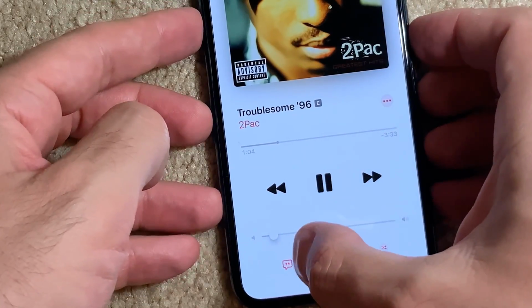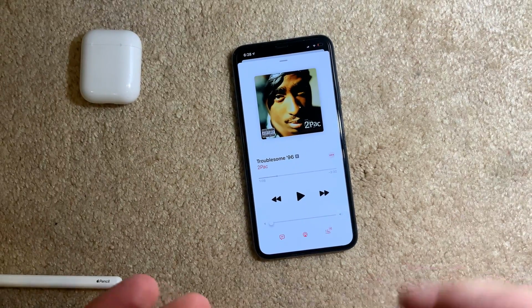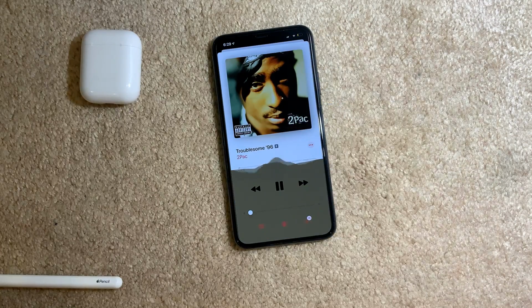When I put it to 0, volume down, it stops, it pauses. So it's a very useful tweak if you want to have something like this. So MusicBeQuiet. Next one, you probably know about it, but it's recently published on PackX repo.